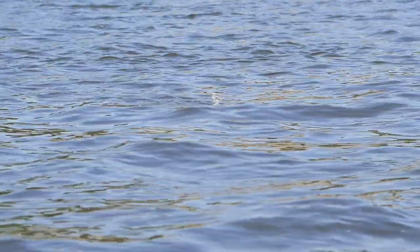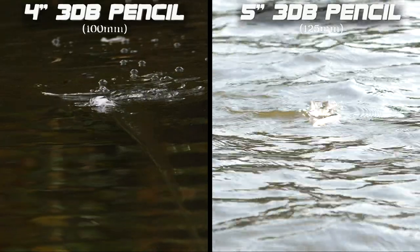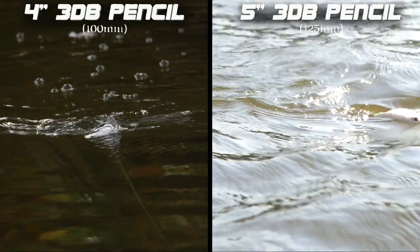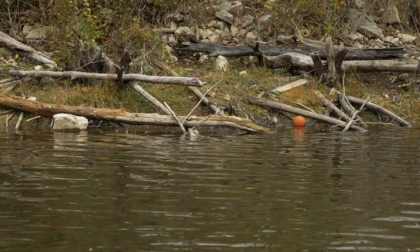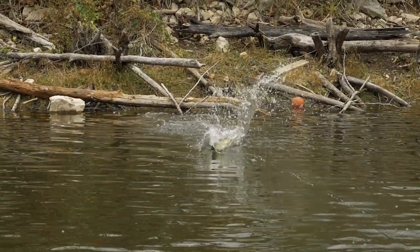One of the great things I've noticed fishing up in the tail races here is that a lot of your walking baits, when you're getting a little bit of chop on the water, they tend to mess up on you. But this thing right here, it just shoots. One of the great things about this pencil is that I can cover a lot of water — with the walking bait you just keep that bait moving — whereas some other topwater baits you have to fish really slowly.